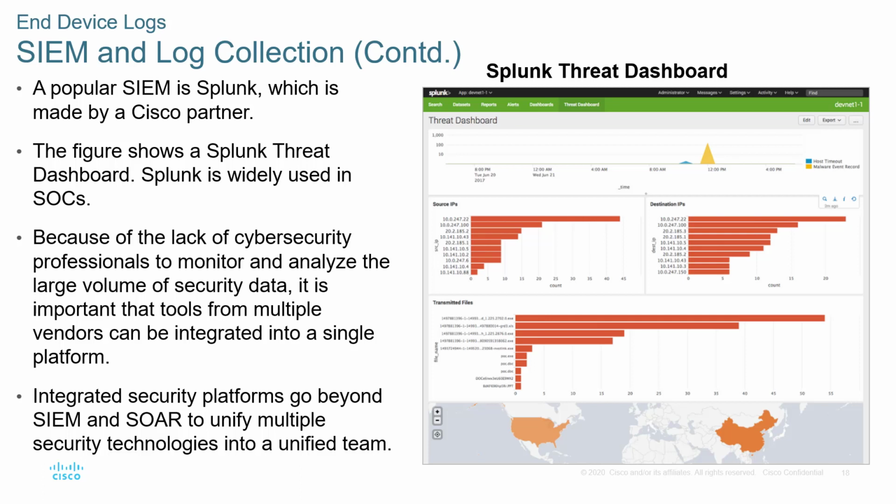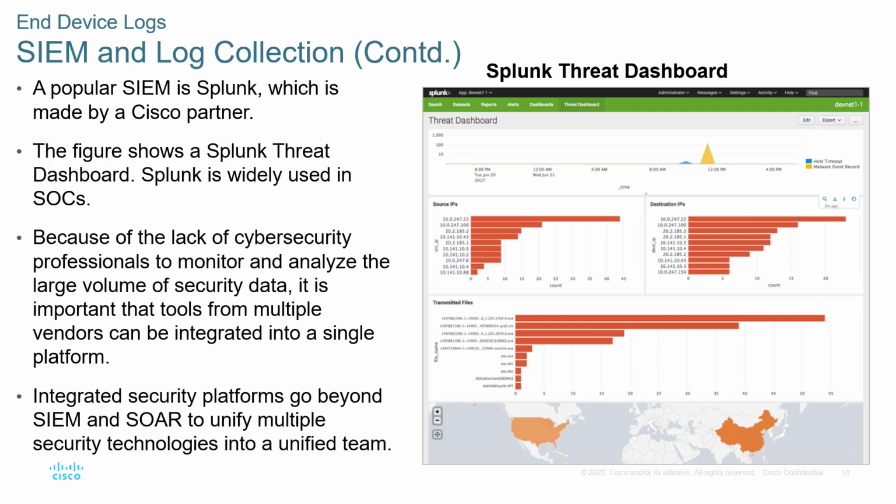The big thing here is to recognize that integrated security platforms go beyond the SIEM and the SOAR to unify multiple security technologies into a single dashboard. Again, having a security professional with 20 different dashboards doesn't help. Having a single point, a single connection for a security analyst to review makes all the difference.